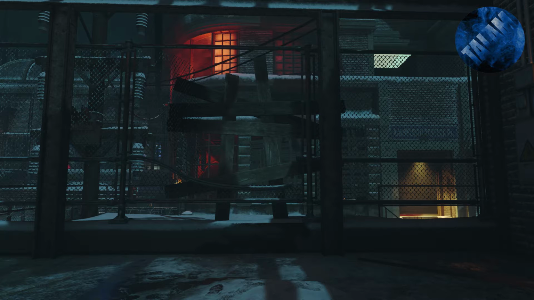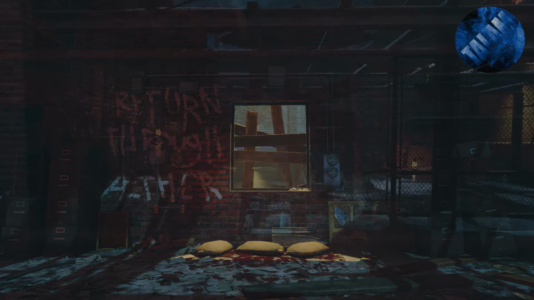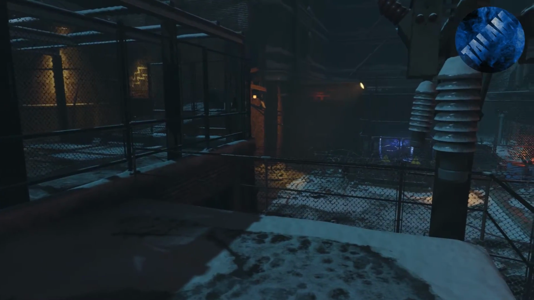Okay, now let's move on to the next one. This actually has two spawn areas or jump-in areas. I'll show you them back to back right here. Now this is where the super cool thing is here too. Let's just explore a little bit right here before we actually get into that one.